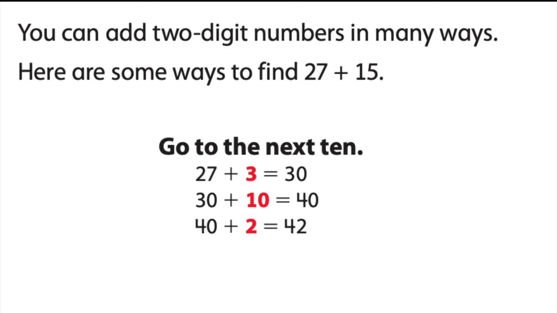This last way is a little easier to see on a number line, but I'll talk you through it here. The idea here is that 27 is really close to another friendly 10. So in the 15, we broke the 15 into its 10, but we took the 5 and broke it into a 3 and a 2. That lets us go from 27 to 30, and then it's real friendly and easy to add the 10. 30 plus 10 is 40. And then we have to add the 2 that are left over, 42.